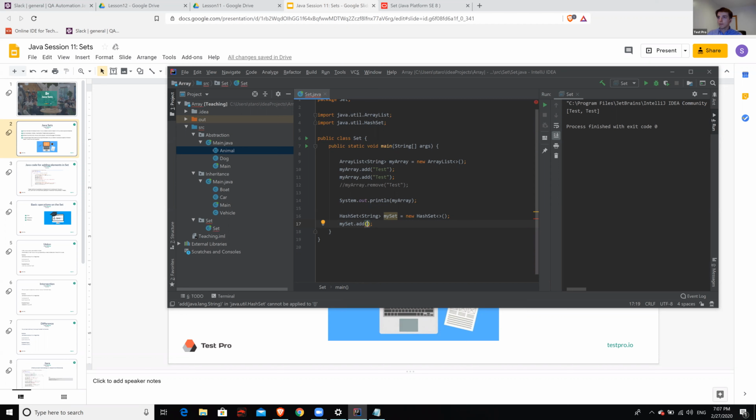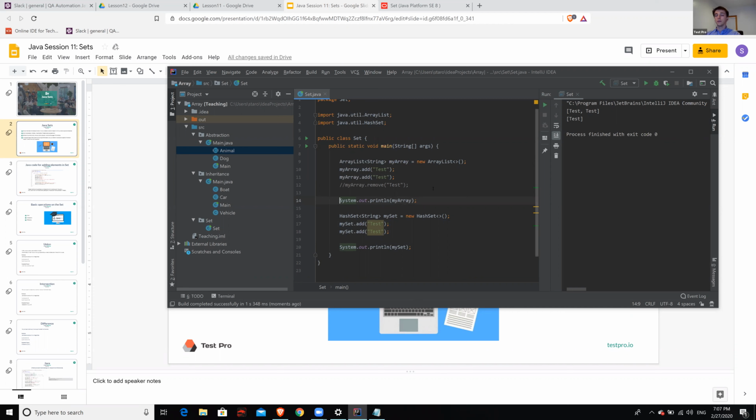Let's add the same one, and print out the set. I'm gonna comment out this one for now. Okay, we have the element test there. So what if, as in the first example, I put in the same element twice, and comment this out to see the difference.